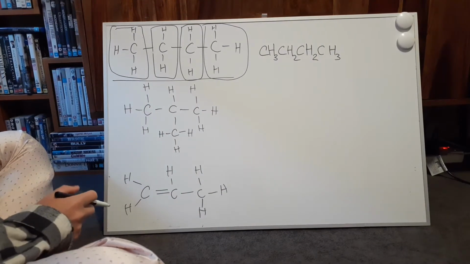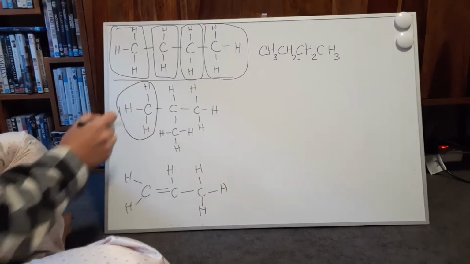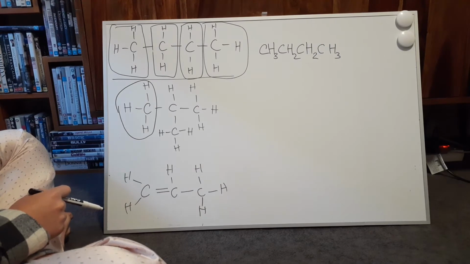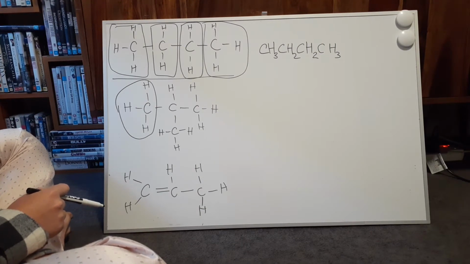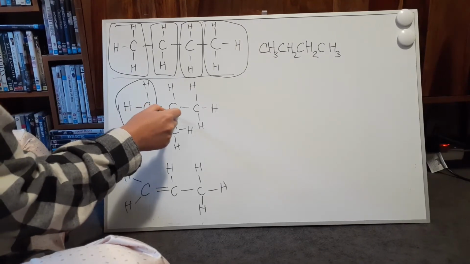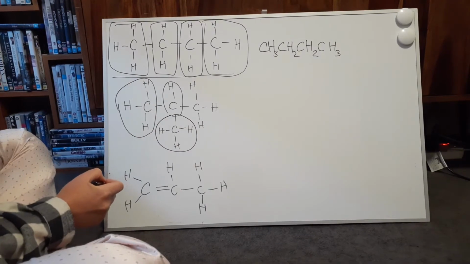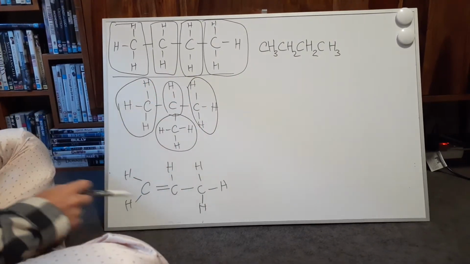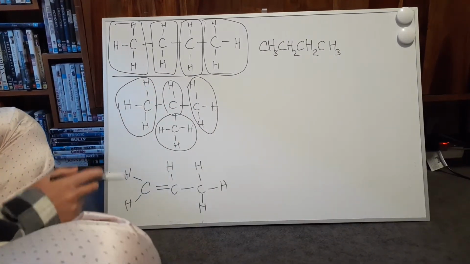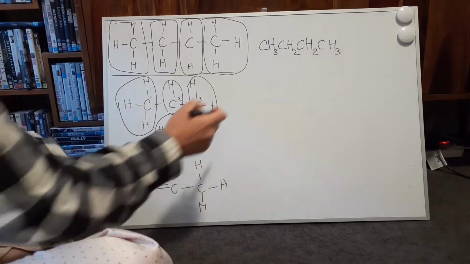Things get a little bit hairy when other different things come into play. So for example, this one's isobutane or 2-methylpropane. It has this first carbon group, but then it has this carbon group with this thing attached to it down here. And we're going to talk about what we do in this situation. So what we want to do is we want to find our main chain, 1, 2, 3.